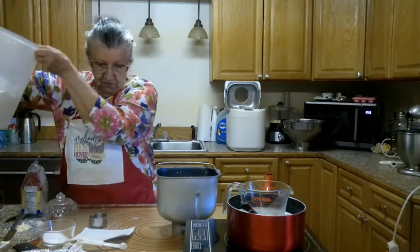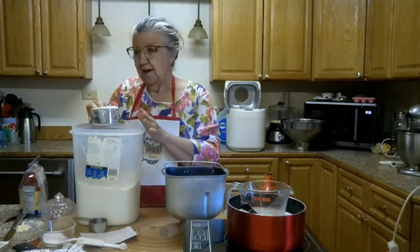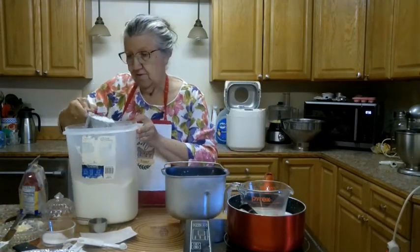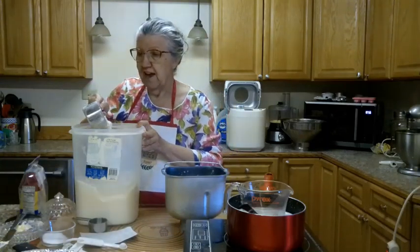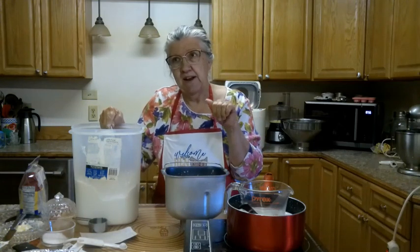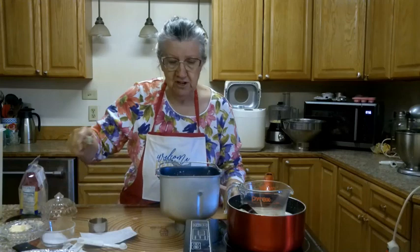Now we're going to put just plain old flour. And it calls for 3 3/4 cups. And I'm just going to lightly dip it. 1, 2, 3, and I didn't round them up, and then 3/4, and I'm just going to guess at it. And I actually like to put a little less flour than maybe what it calls for, and that way if I need to add some later, I'm not adding too much. Because I think you can add too much flour, and then it's not really a good dough.